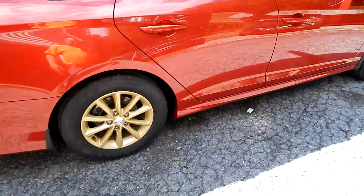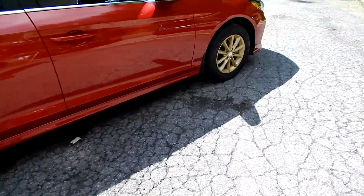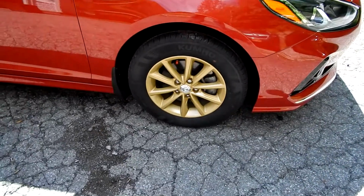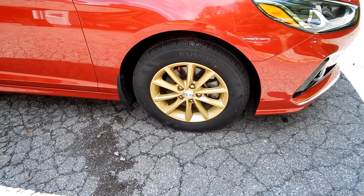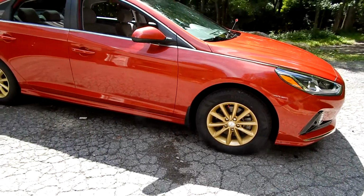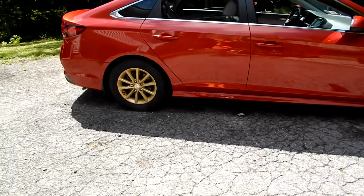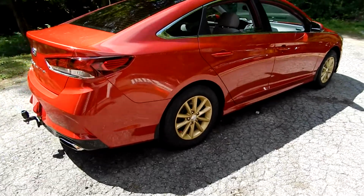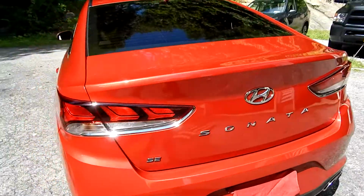So, yeah, I felt I could have done better, but look, I just don't exactly have the most ideal conditions for painting. So this is why I just do what I do. And the one thing I just wanted to mention earlier in the video, I still give props to Plasti Dip simply because it got me in the right direction, gave me an idea of what the car was going to look like, and I was able to painlessly just peel the paint off, literally peel it off, and it steered me in this direction. So I still give props to Plasti Dip. Yeah, washed and waxed the car.